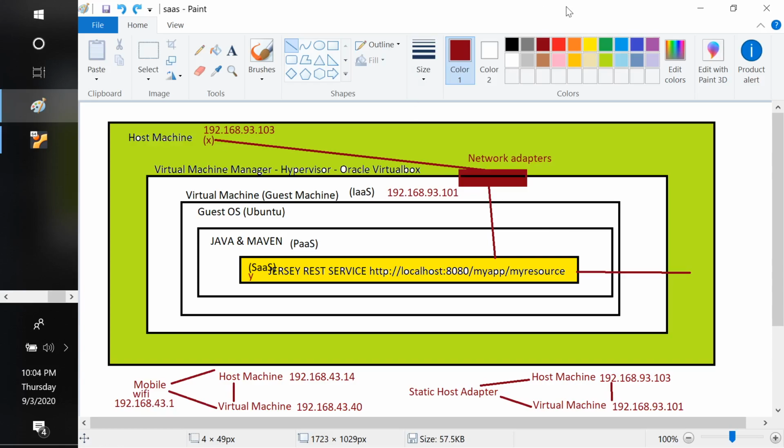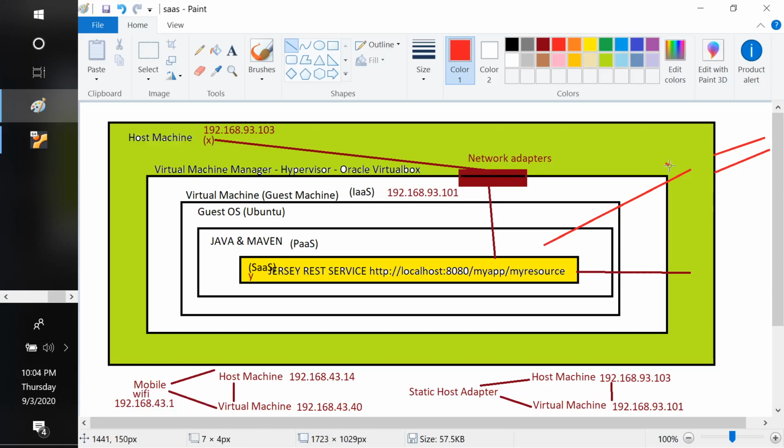So if there is an attack on your host machine, the host machine should not be allowed to get inside your virtual machine.